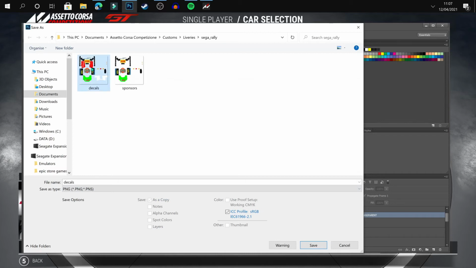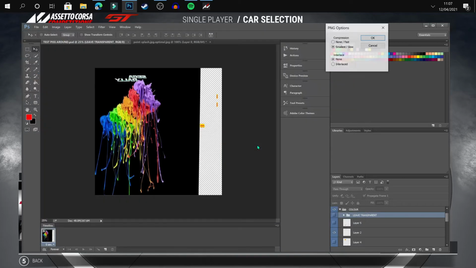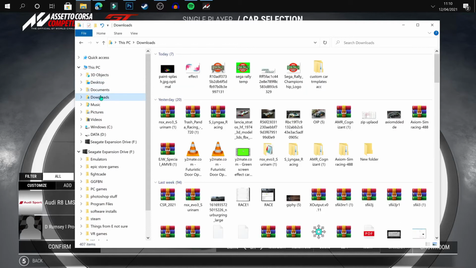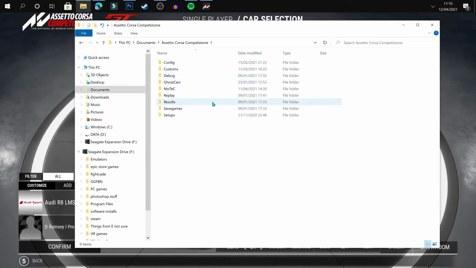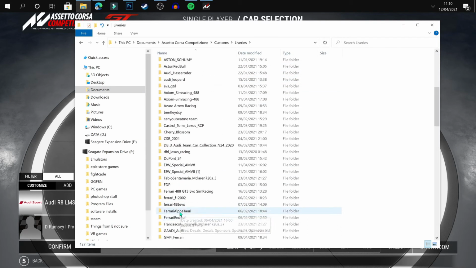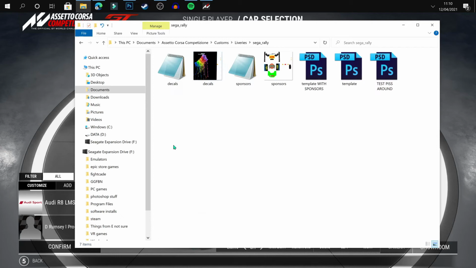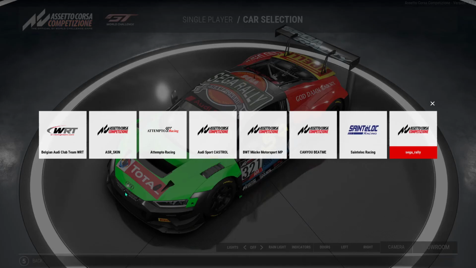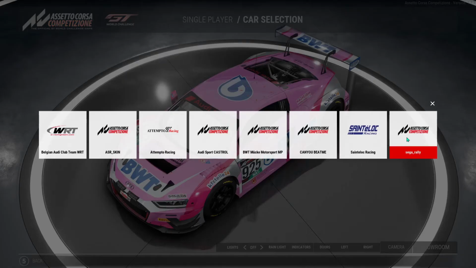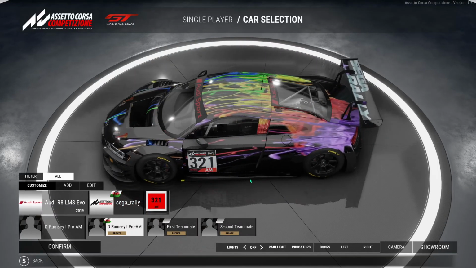As you can see, I'm just waiting to make sure, thinking, oh yeah, that's correct now. Do it into that one, all the sponsors. And in we go. Now, if you do things like this, sometimes it is better to delete the sponsor side of things. That's if you just want it with nothing, no sponsors whatsoever. So I can show you, you do not need the sponsors file at all, which I just showed, deleted there. Load up another car. Go back to your one, boom, completely changed on there.